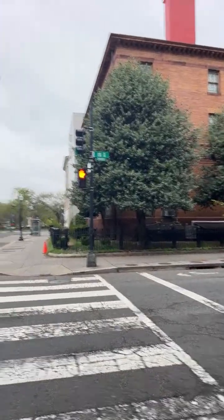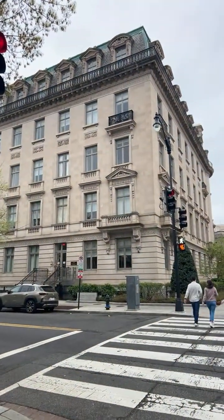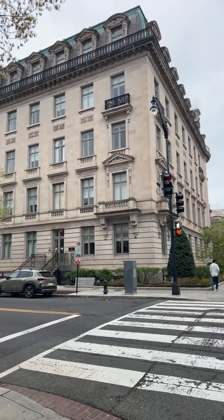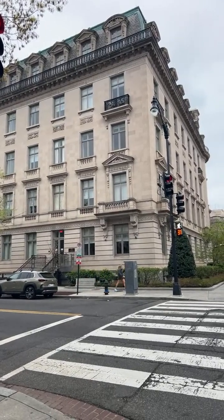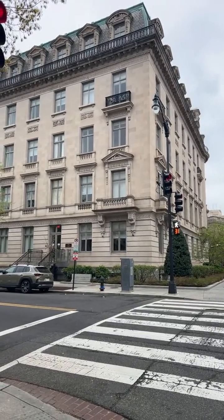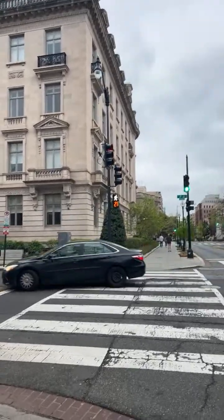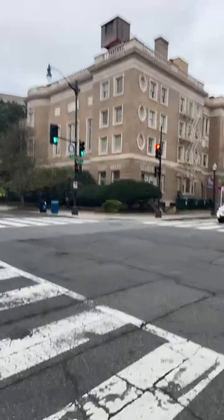We'll cross over so we can get a better view. But then again, directly across from here, this is one we're gonna spend some time on. This is a beautiful example of Second Empire, completely French influenced architecture here at 1789 Massachusetts Avenue. We'll definitely do a walk here, and we'll do a deep dive on that building. All right, crossing while I have the light.